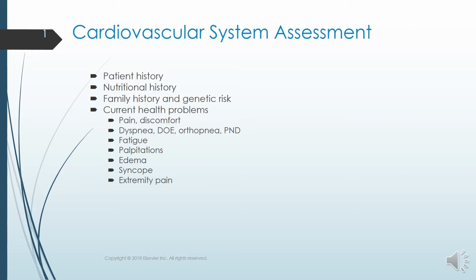What kind of environment are they in on a regular basis? What do they do for a living? We need to know all of those things. What kind of support system do they have? To an extent, we're going to have to know a little bit about their finances, just to know if they're able to afford their medications or not, or is that one of the problems that keeps bringing them in with cardiovascular issues? They can't pay for their meds.